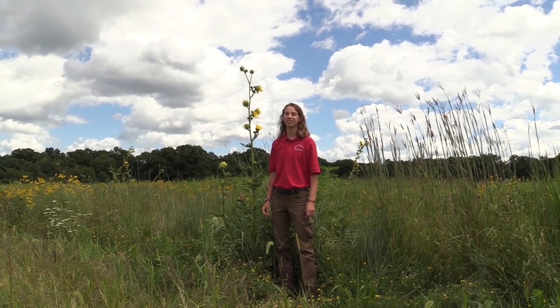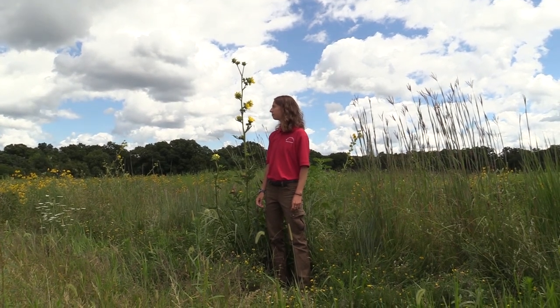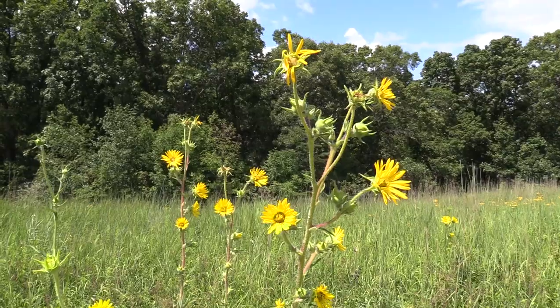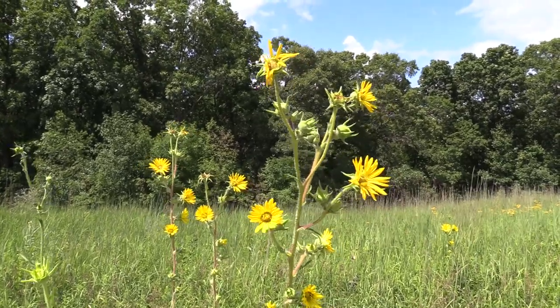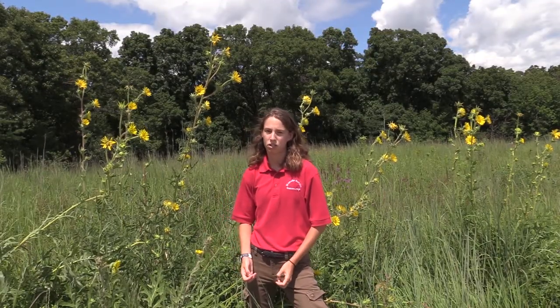Typically, a compass plant will grow about 6 to 10 feet. And even below the compass plant — what you can see above ground — their taproot is even bigger than the actual flowering head and stalk up above, because the taproot grows to be about 16 feet. One cool thing about the taproot is it's got a resin in it. Native American children actually used to dig up this plant, break the root to get the resin out, dry it, and then use it kind of like bubblegum. They'd chew it and it would clean their teeth a little bit and make their breath a little bit sweeter.